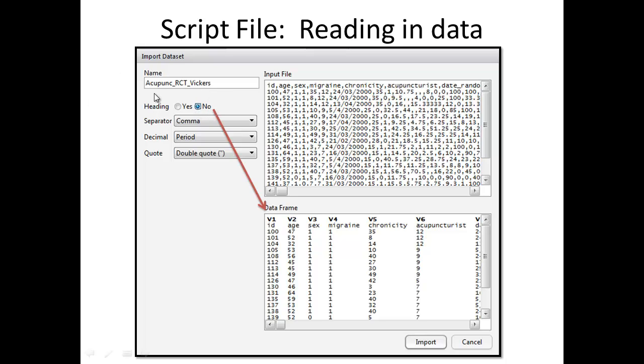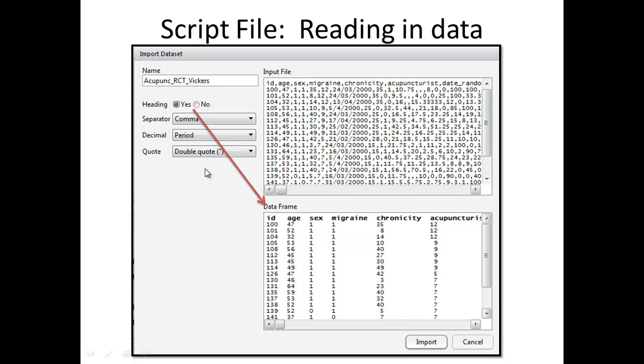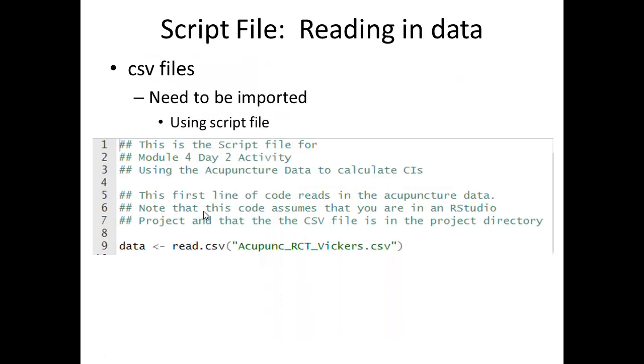Also, very important, heading needs to be yes usually, because usually the first row of the file is the variable names. If you say heading no, which it'll default to, then it will make the variable names observations of your data set, which will mess everything up because they won't be the right variable type. Instead of numbers, they'll be numbers and this ID. So you need to pay attention to the options here. If you click heading yes, now we see that the bolded names are correct, and now it's interpreting the data set correctly. So that's something to watch out for when you import the data set.